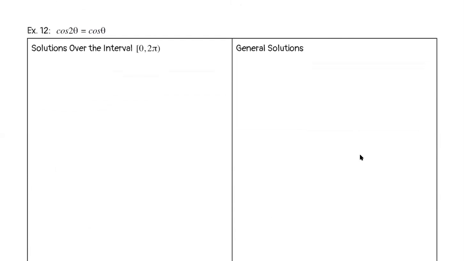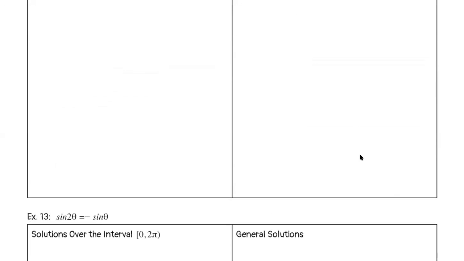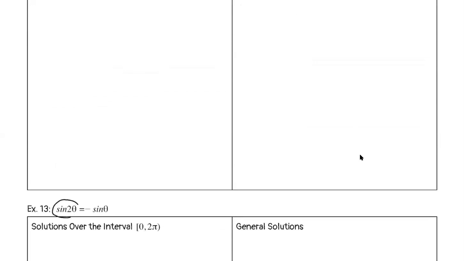So when we take a look at number 12, I feel like no one's going to want to answer now because I might blow up your spot. But when we look at number 12, what identity or identities are we thinking about? The double angle. Okay. So I see a 2 theta here, right? So I'm thinking double angle. And actually, if we look ahead to 13, we see a 2 theta as well.